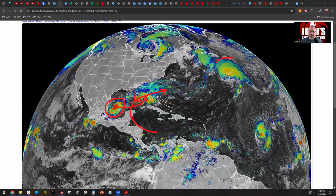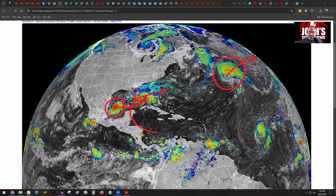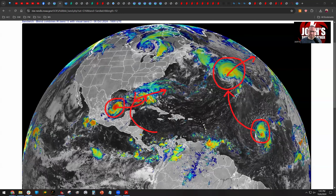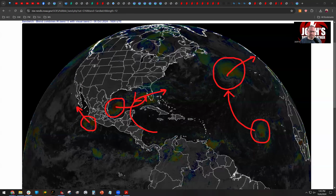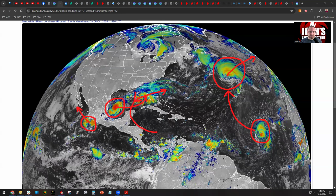And fortunately for us here, Kirk is no longer going to be a strong storm. It will be weakening significantly over cooler waters, but will provide some impacts to Western Europe early next week. Hurricane Leslie at this point is fighting off some wind shear, but is expected to start to weaken as it follows Kirk, kind of in the same general direction. In the Pacific, we've got a disturbance that we're watching, but it is probably going to come to the northwest and move away from mainland Mexico, but might impact you in the Cabo area here, Cabo Sur.